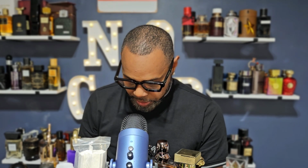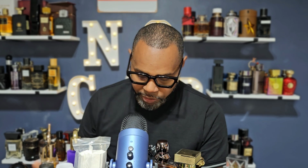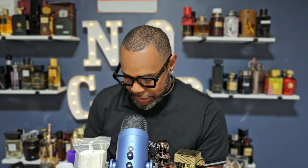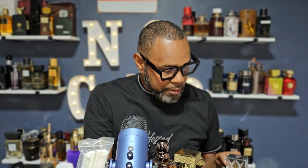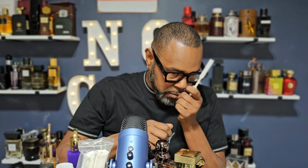So, notes on it. If you're familiar with Dylan Blue, it has that Calabrian bergamot, watery notes, grapefruit, fig leaf, middle notes of ambroxan, black pepper, patchouli, violet leaf, with base notes of incense, tonka bean, and saffron. So, I just want to smell it real quick just to tell you exactly what you get from this one. I tested against Dylan Blue, which is actually right here. And it is so close.